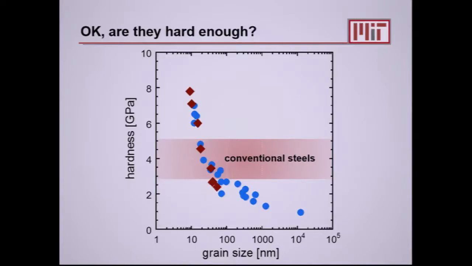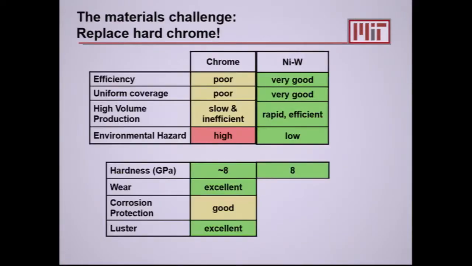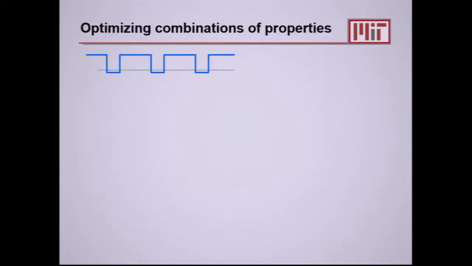And so you can walk up and down, and in fact, you can hit very high hardness levels, akin to what you would get in chromium. So that's good. I'm going to talk to you about where, but before I do, I have one more trick up my sleeve. Or maybe I should say Andy has one more trick up his sleeve.